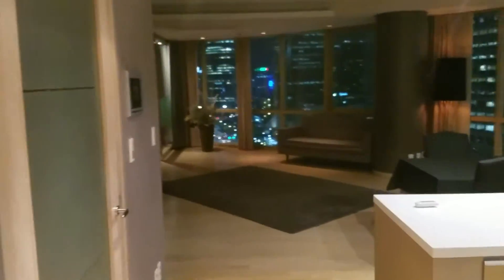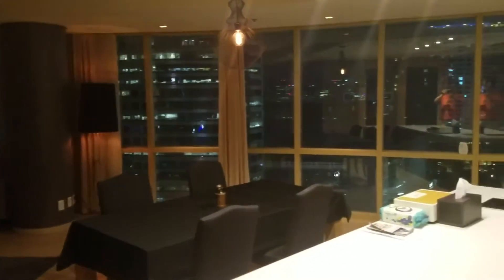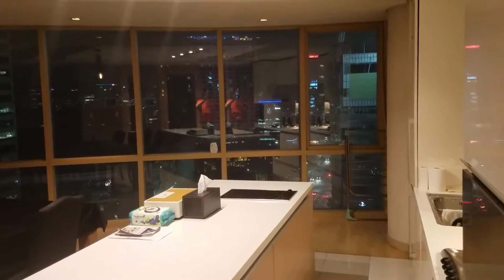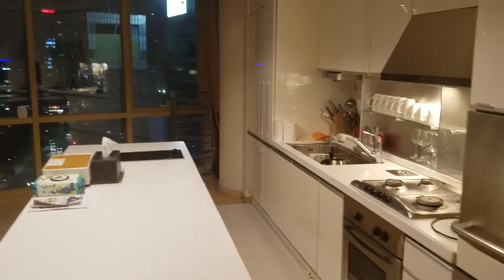Somewhat of a utility room, if you will. Not planning on spending much time there. But the key to this place is not this — it's what was behind me when I walked in. That is a 52-foot window overlooking Cognom, and as you can see here, it's an absolute beauty of a location.